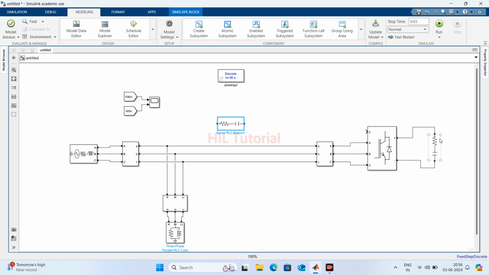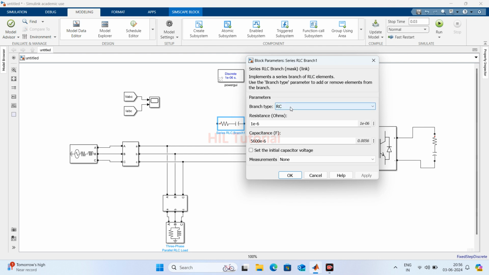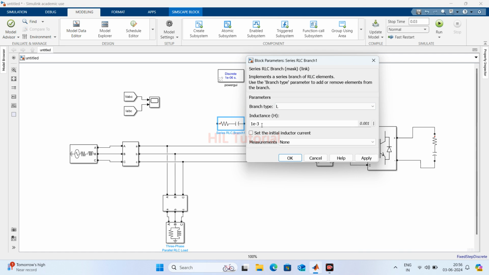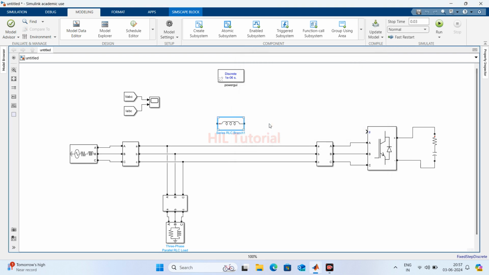Just take this RLC branch, double click on it, and make it only L, inductive, and here take 300 e power minus 6. Place it like this, copy and paste, again copy and paste.